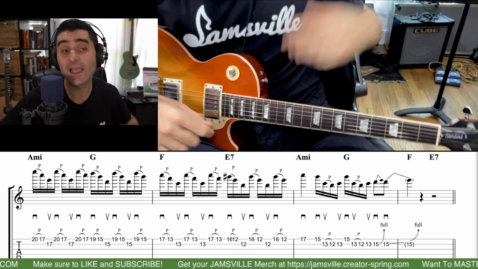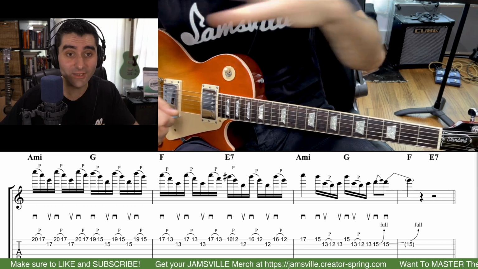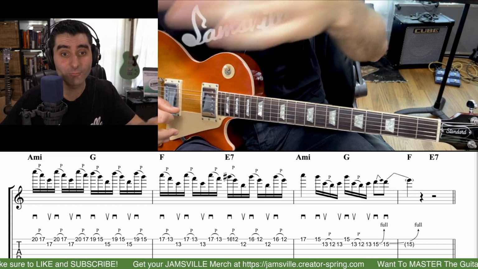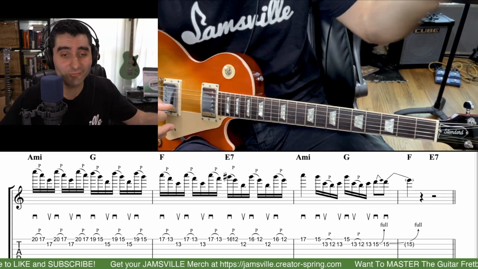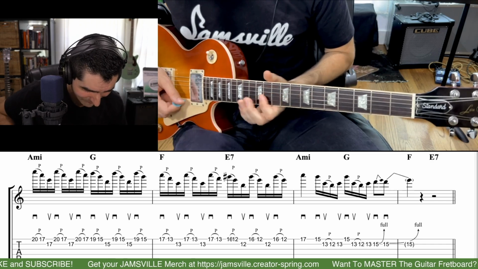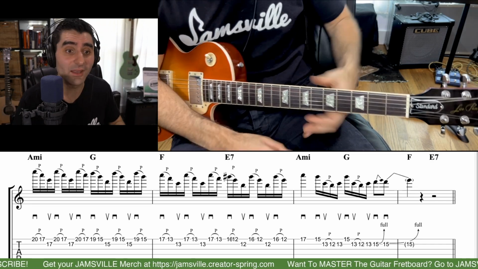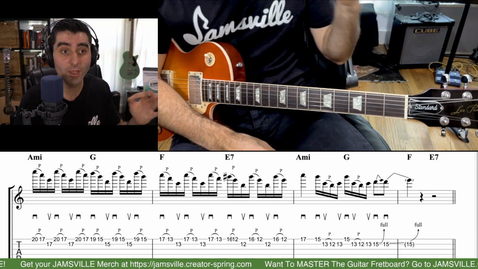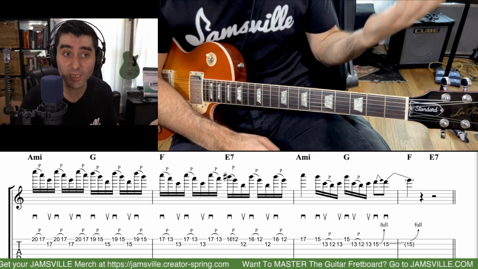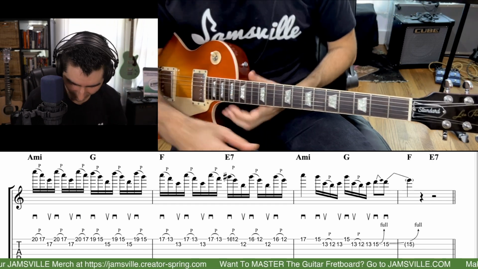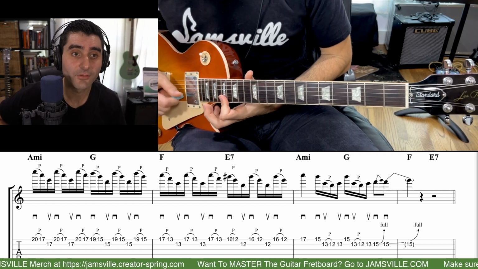So to me, if I learn this lick, we haven't even really talked about the end, and we probably won't talk about the end because the end is just, it's this. It sounds cool, but to me, if I just get one little nugget of information from that lick, which is, I'll play these triads.